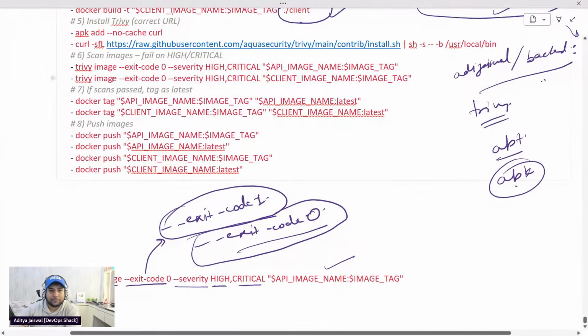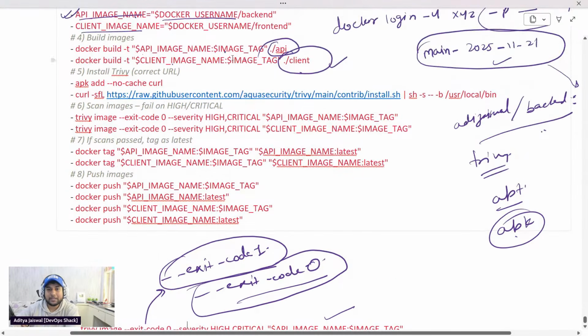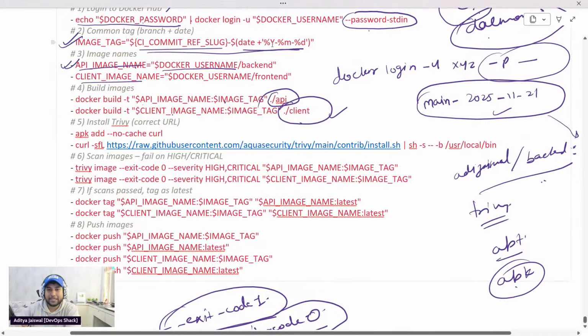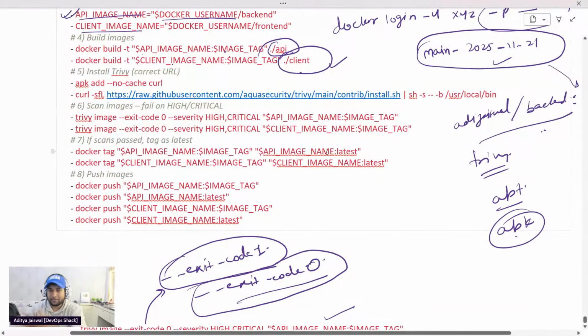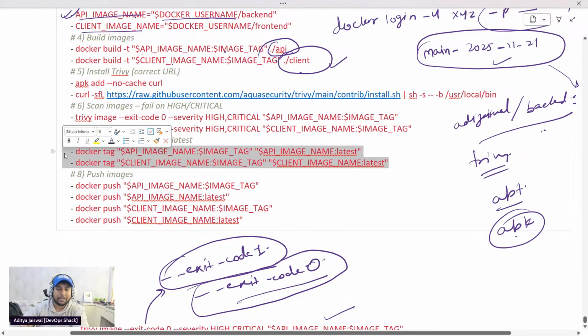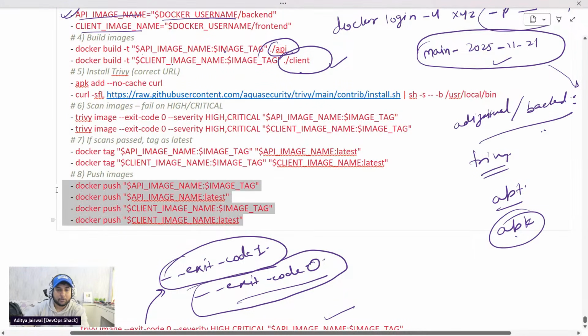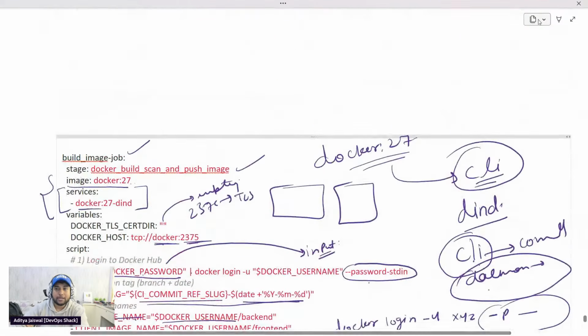I did both of them for the API Docker image and the client Docker image. Then tagging. Here we gave the tag with the date and branch name. I'm using latest also. Both of them I'm keeping inside my repository. So I have tagged it here. It's not a mandatory stage, but again I'm just keeping it. So there will be one tag available with the name latest. And then we are pushing all the images, docker push and the image names. So this is how the Docker part will be done.